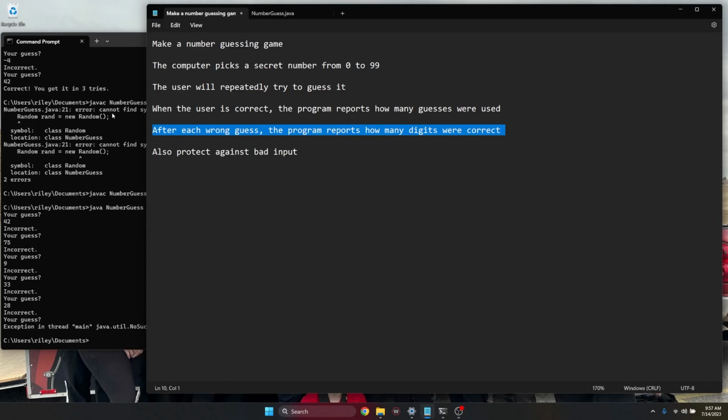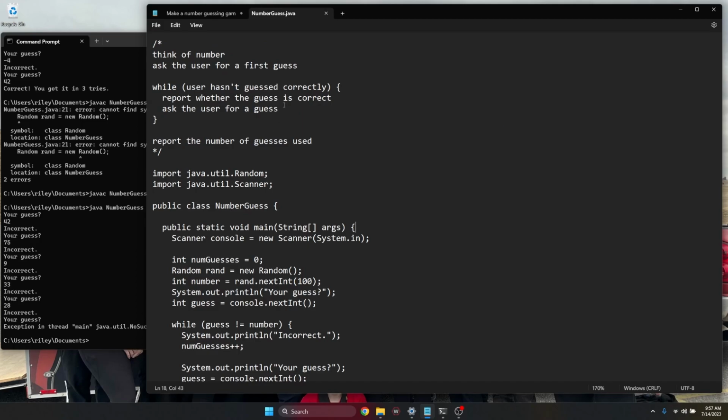Well, revisiting our pseudocode: while the user hasn't guessed correctly, report whether the guess is correct. So let's write the pseudocode for inside here, for how many digits the user has gotten correctly.